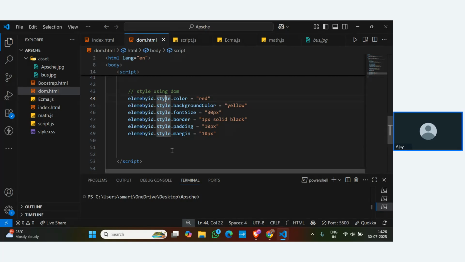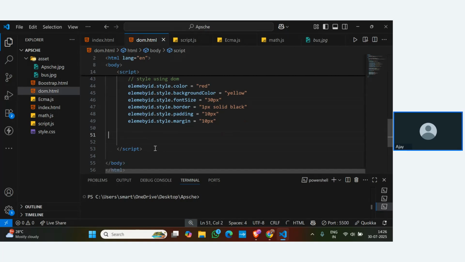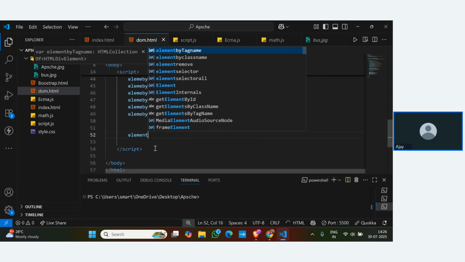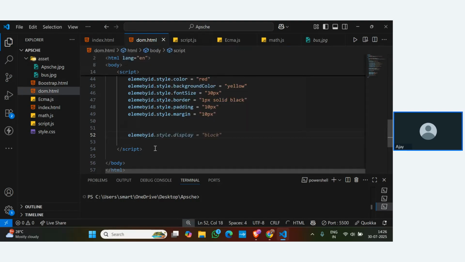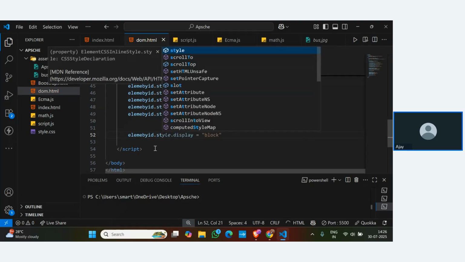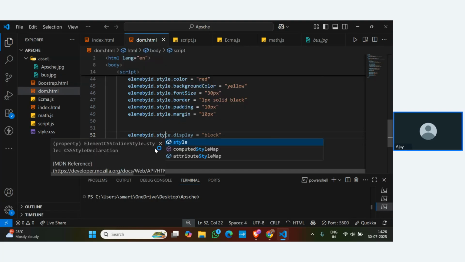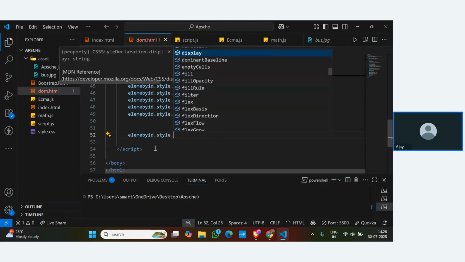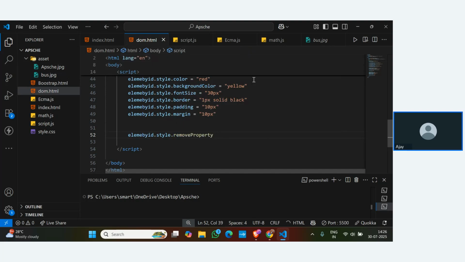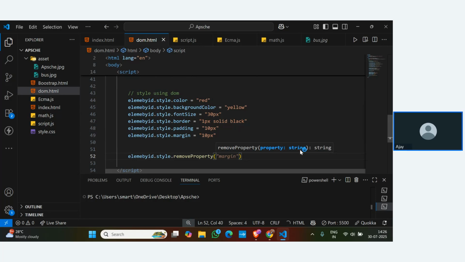Okay, so simply, if you want to remove some style on the element, write element by id dot style, okay, simply, and dot remove property, okay. After writing this, mention which property you want to remove, okay.